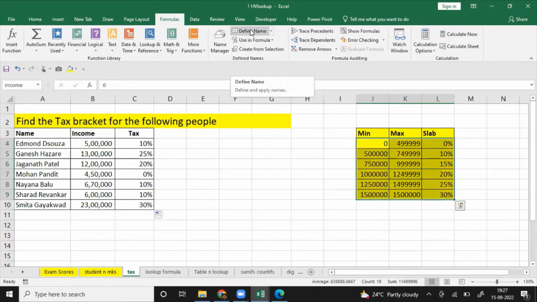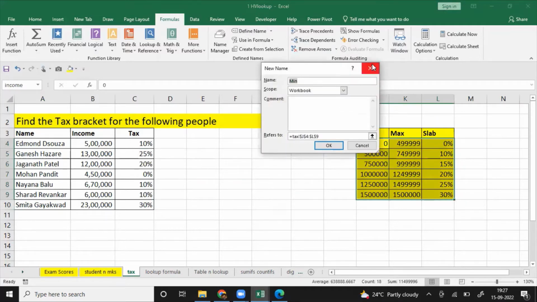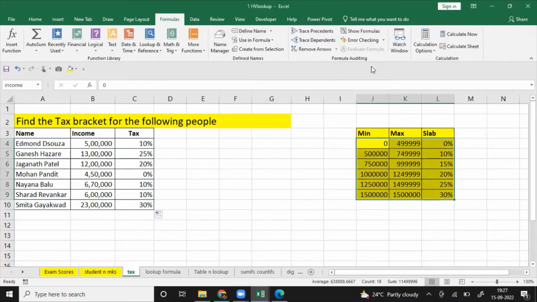Go and define a name for it. Yeah, Sharad, you can ask me the question. Sir, already you are doing that only, sir. Sorry? You are doing the same thing, sir, which I wanted to know, that you are doing once again. Okay.